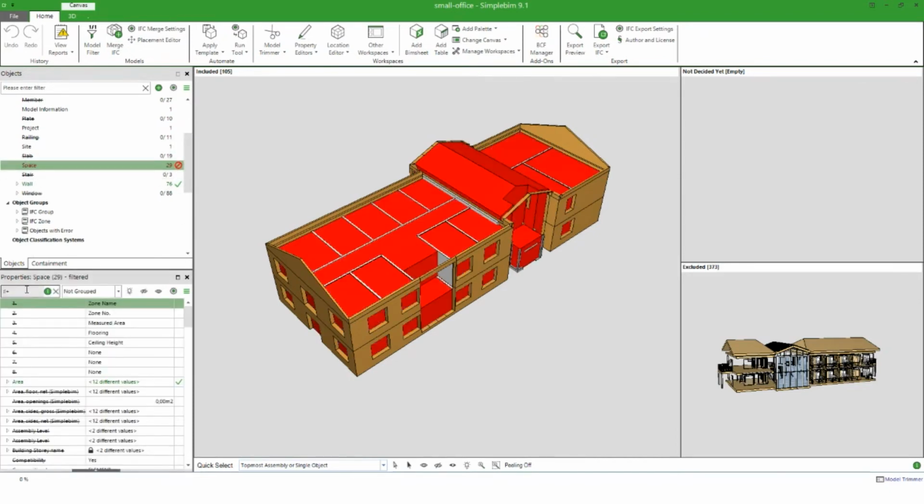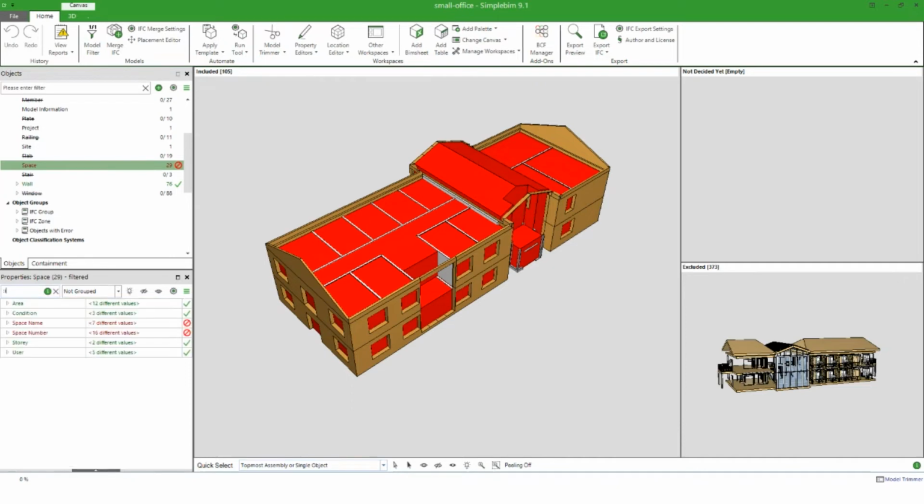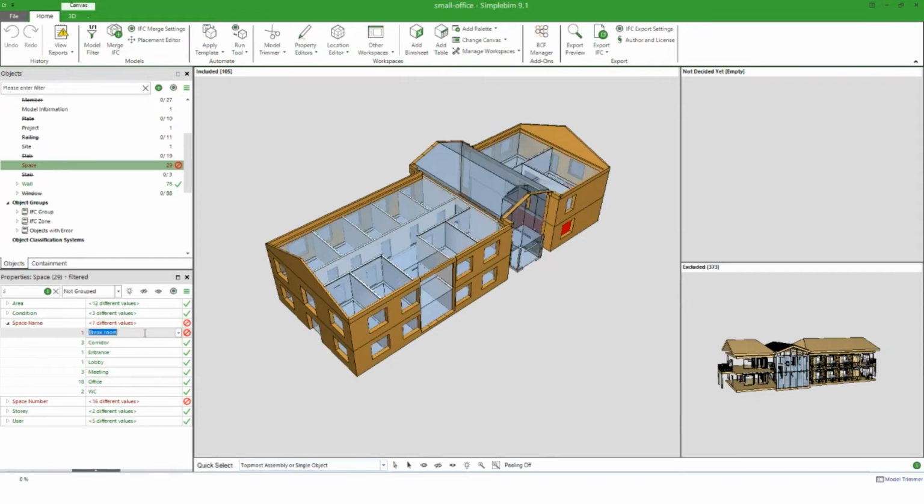For example, for space names, like for example, that the break room is not one of the allowed names, but let's change it to break, which is allowed, and you see that the validation goes through. So this is for trust, so that you can set up simple validation so that you know that your automation worked correctly and produced the result that you need.